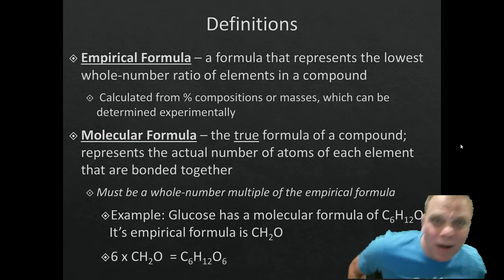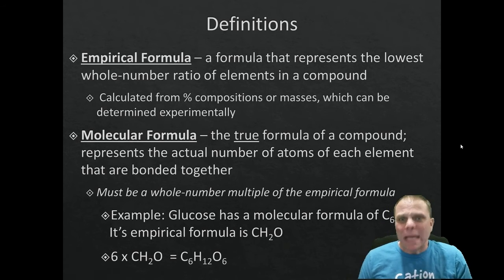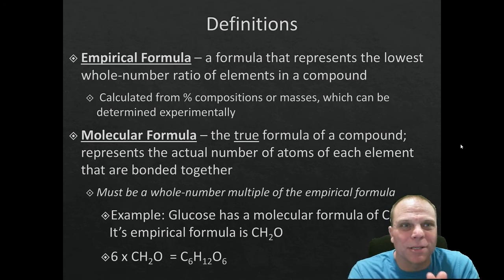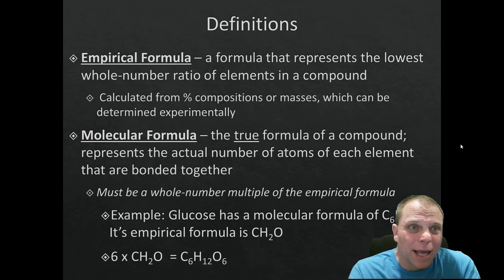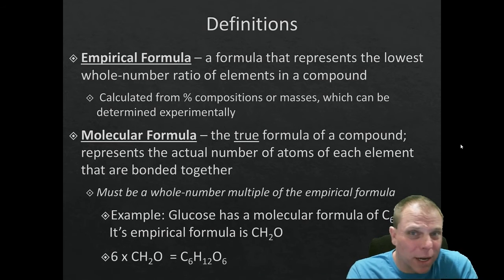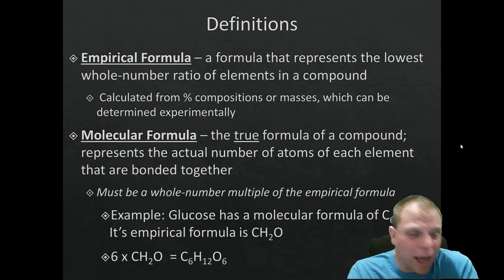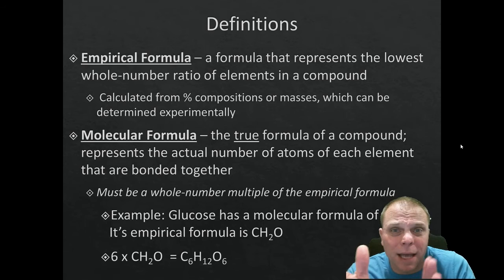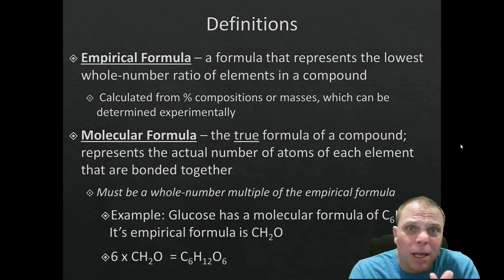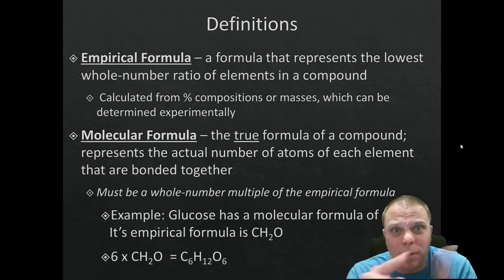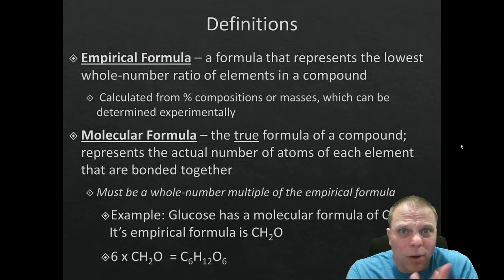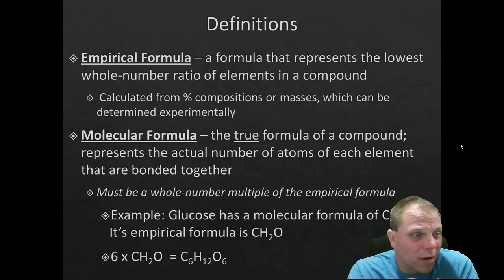All right, so now we want to talk about our next concept. And this concept is a little bit more complex, okay? And the first part is actually pretty easy to understand. It's called empirical formulas. And empirical formulas are basically the lowest whole number ratio that you have of a particular formula. Okay, so in other words, let's say I have H2O2. An empirical formula is going to take that and reduce it to its lowest whole number ratio. So instead of 2 and 2, it would be 1 and 1. So it would just be HO. Okay, so empirical formulas, all I'm trying to do is figure out what the formula is that would represent the lowest whole number ratio.